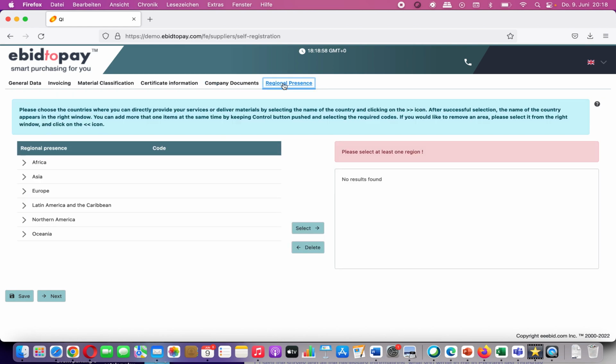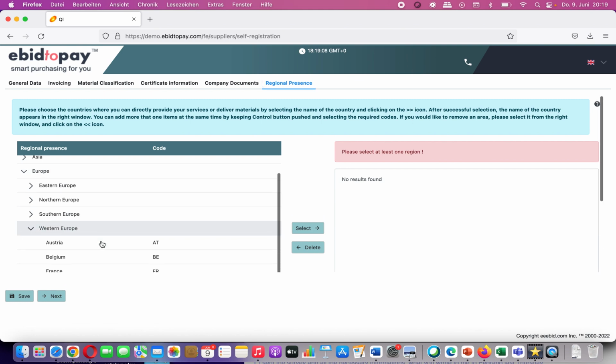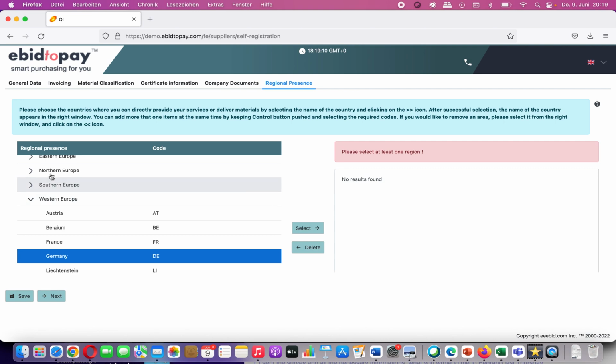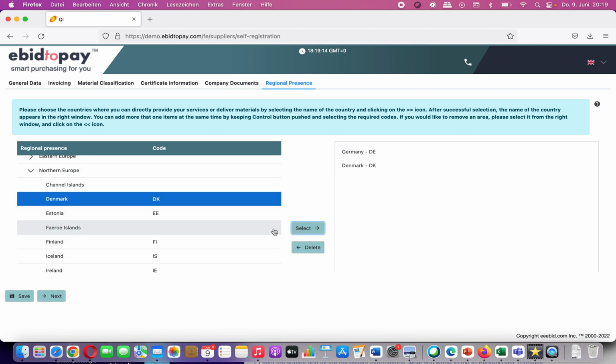What is important specifically for multinational companies is to know where a supplier is present, where he can actually provide. So in the present example, this supplier is present in Germany, but there's also another subsidiary in Denmark.